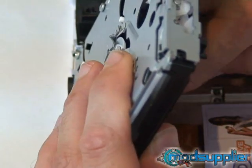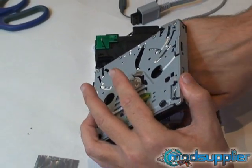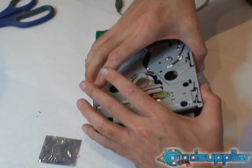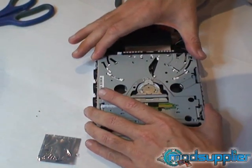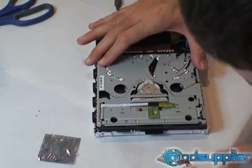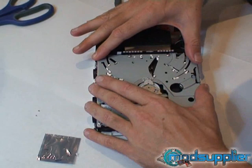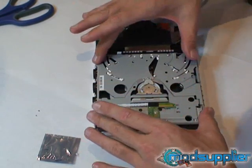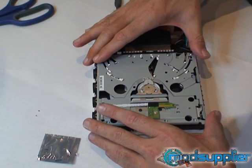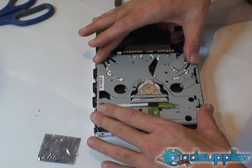Then you fold the drive over, just make sure that it's fitting in there, and lay the DVD drive back down like so. With the position we've used for the chip, we've found that this actually has the least pushing of the chip up on the DVD drive. You'll notice almost immediately that the drive fits almost in its original position, as if there is nothing underneath the chip.